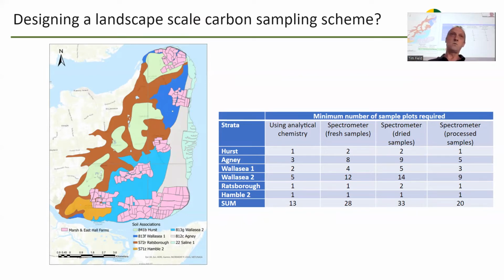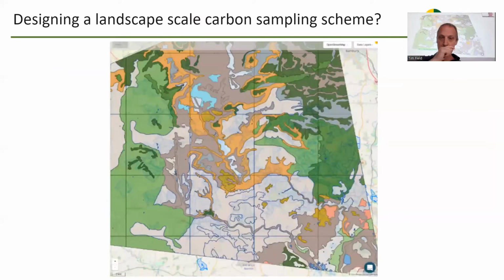And it depends on whether you just point the sensor at your fresh soil, or you dry it, or do some kind of processing. So these are the thinking and the sums that we've done for this project to try and come up with the optimum number of samples, such that the number we give you for your estate, you can have confidence in, and it will have some intervals of uncertainty. And down the line, you can say with confidence to somebody who's buying that carbon that, yes, we're sure this is how much we've got, and we've got that scientific integrity behind it.